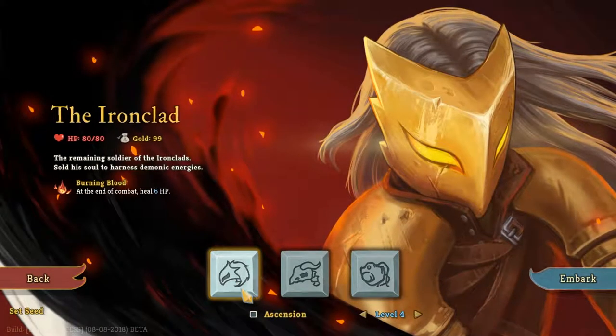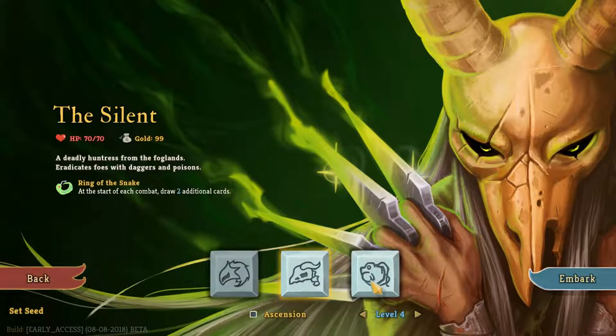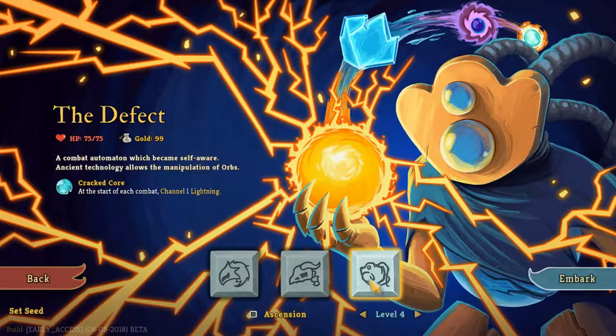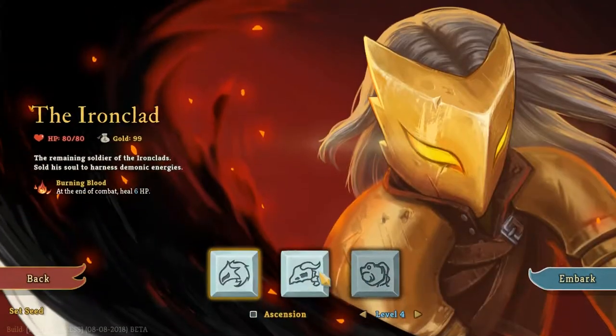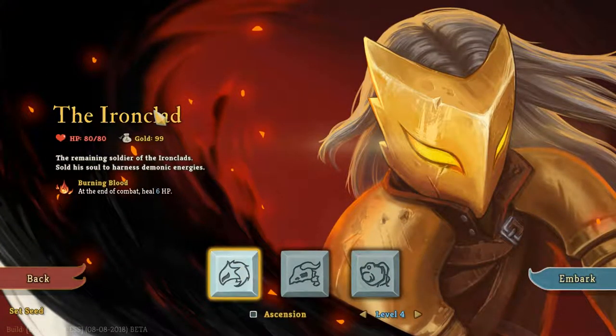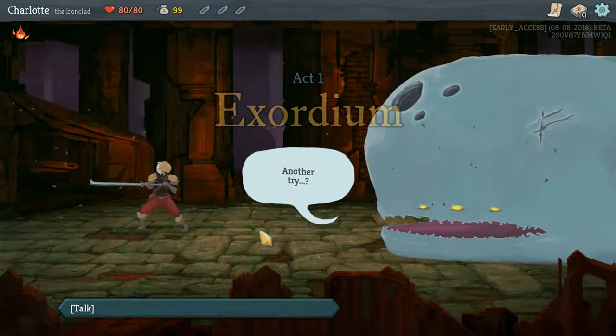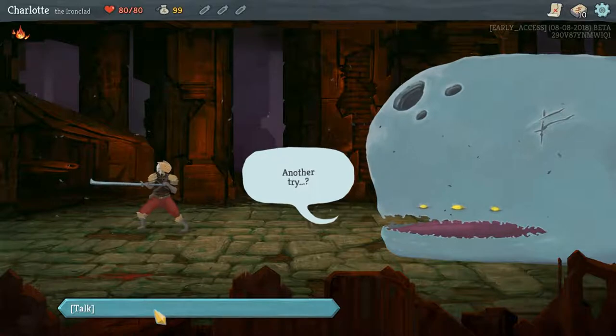So we've got the Ironclad, who we can play as. We've got the Silent. And we've got the Defect. And I figure we go through them in order that you unlock them, because I think the Ironclad's the easiest to understand. Okay, so let's just go. I think it's one of those games where it makes more sense to just try it out, see it in action and whatnot.